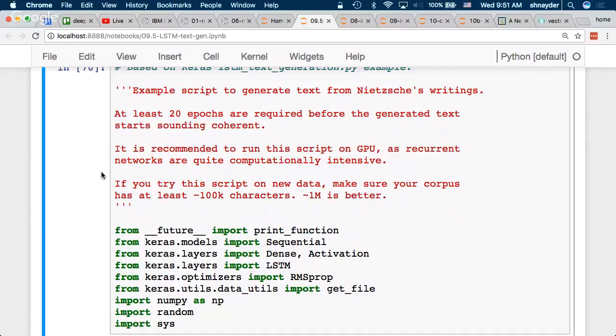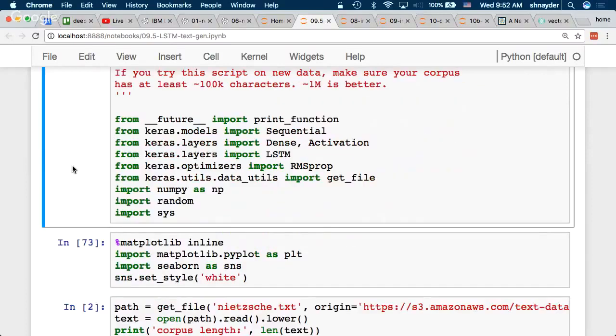Like, I'm trying to make a chatbot, and I want it to spit out things that look like valid sentences, right? If you had a corpus of a whole bunch of back and forth discussion, you might try to make this thing predict what you should say, given what the question was. And if it can do that well, then you'll be happy. In general, for that application, you want to combine a language model that says, please spit out valid English, with a more content-based model that says, please also answer the question correctly. And you don't necessarily want to train those at the same time. But that's more complicated. I don't have an example for that.